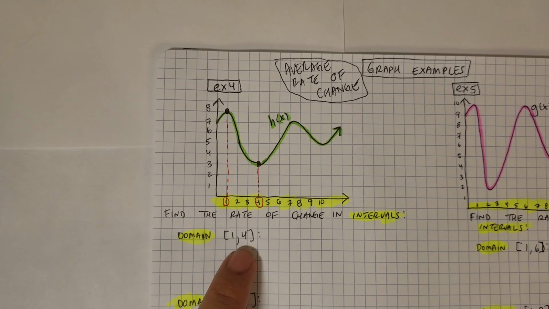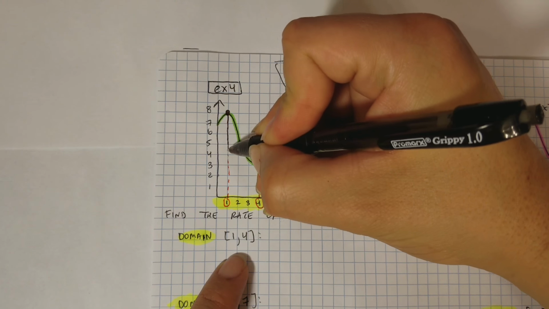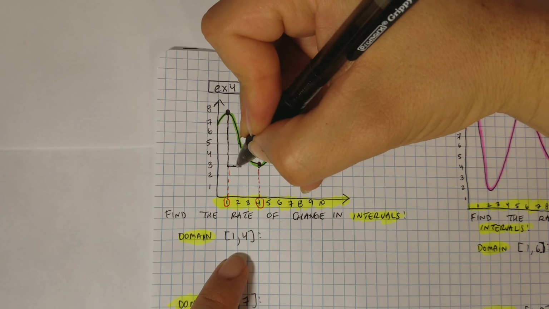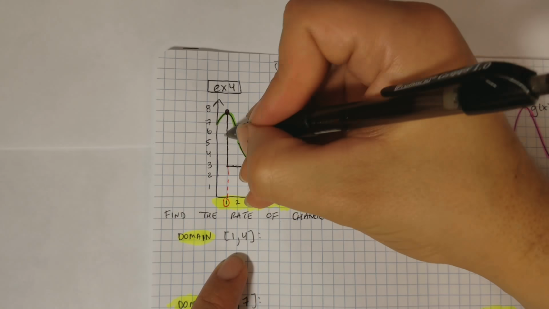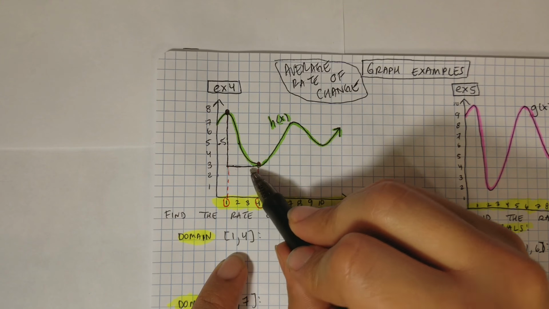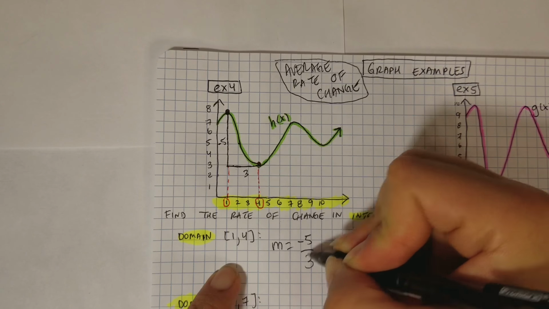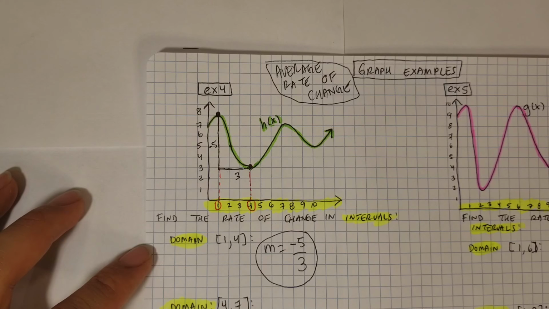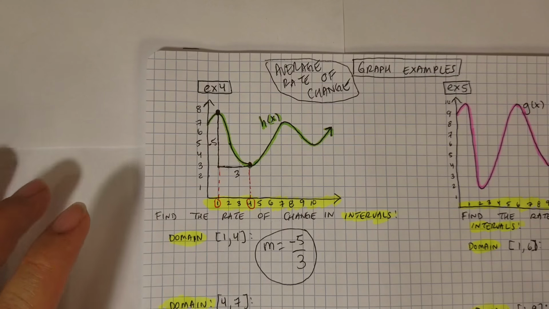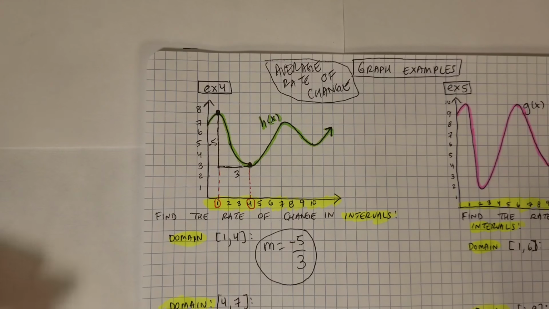Well, you have to count the number of spaces. How much do you go up or down? How much do you go over? So the slope is rise over run, right? So how much do we go down to get from here to there, and then how much do we go over? If we count the number of spaces, we go down 1, 2, 3, 4, 5. So down 5, and then over to the right 1, 2, 3. So my slope is down 5 over 3, or negative 5 over 3. That is my average rate of change in the interval 1 through 4. Now they could ask you any interval that they want, and you could find the slope based on those 2 points, depending on where the function is.